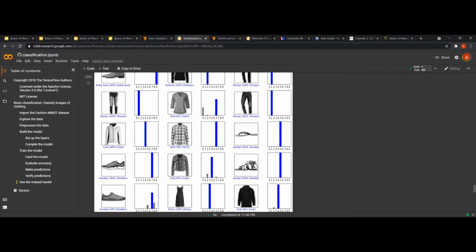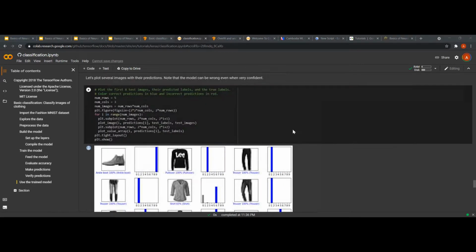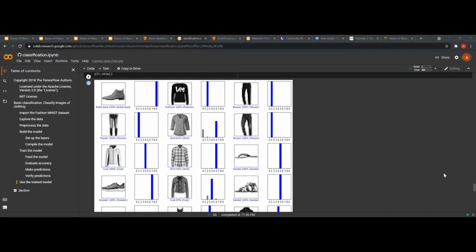And I was going to plot that for one of the images. This one is for image number 2. Yeah, 0 is the boot, and 1 is the 2, which is the pullover. And yeah, it classifies as 2 because 0 is the boot, 1 is the next class, and then pullover is 2. So it's just the model making the prediction.